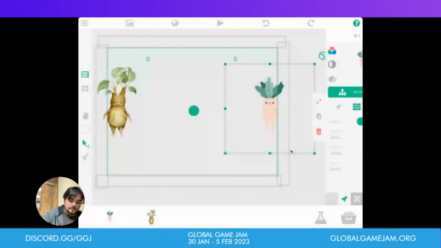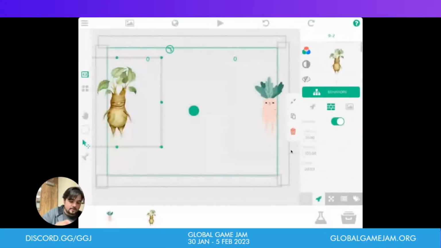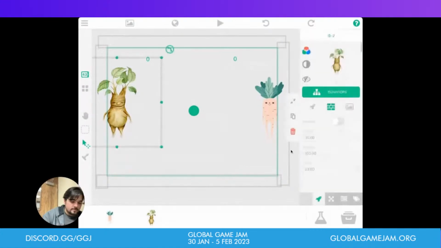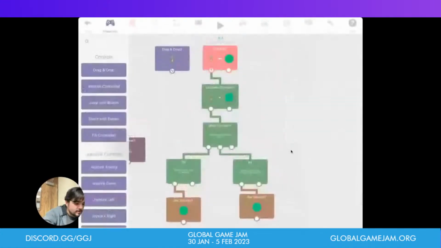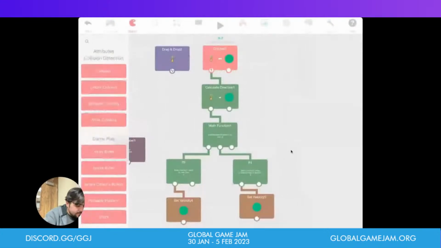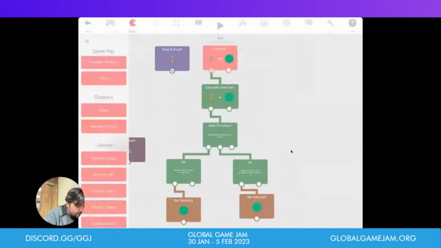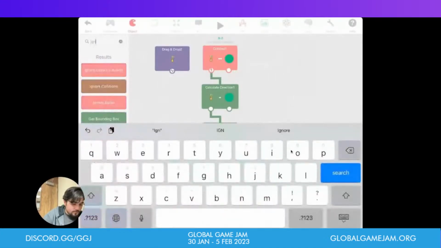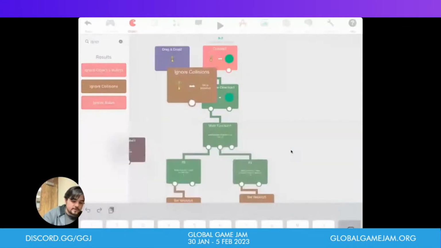That was stupid. Let me do ignore collisions. I think we have an ignore collisions behavior. Ignore collisions, perfect.